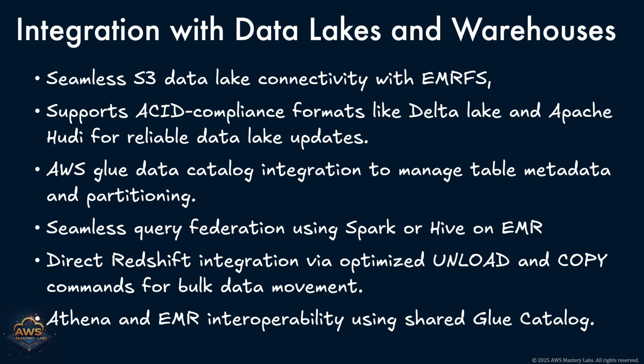It also integrates natively with the AWS Glue data catalog, which serves as a central metadata repository. This makes it easy to share table definitions and partitions between EMR, Amazon Athena, and Redshift Spectrum, enabling a consistent query layer across services and minimizing redundant metadata management. EMR also supports query federation, allowing Spark and Hive queries to seamlessly pull in data from multiple sources, including S3, relational databases like RDS and Aurora via JDBC, and even Amazon Redshift. This means you can perform analytics across your entire data landscape without moving data.